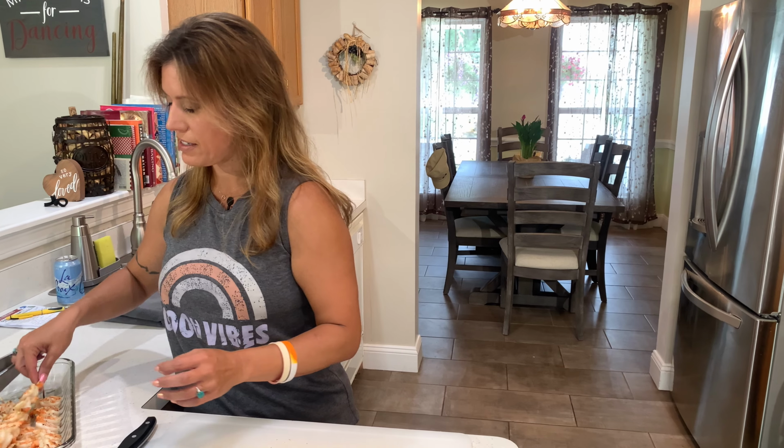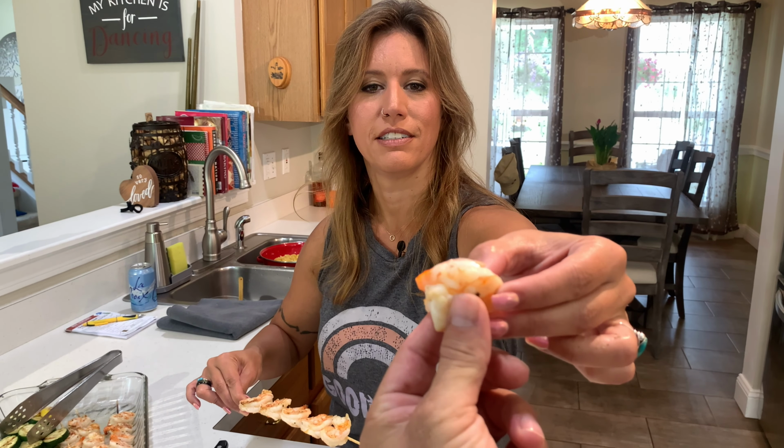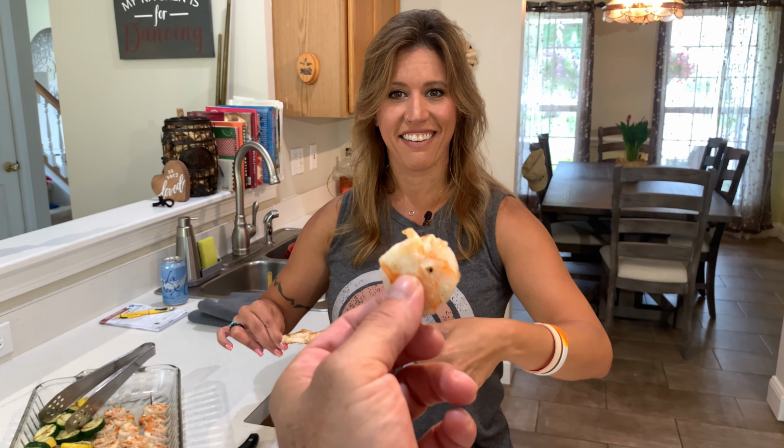everything together. So now we're going to take, honey, would you like a shrimp? We're hungry. Here you go, baby. There you go. Let's have a shrimp. Yeah.